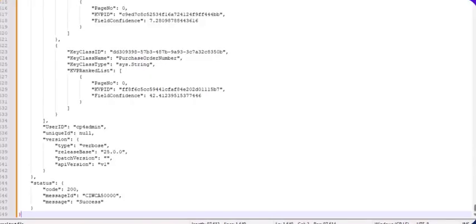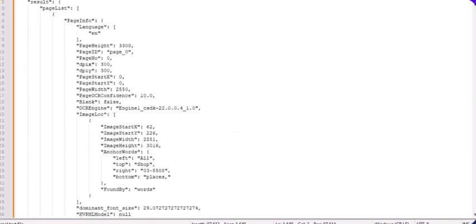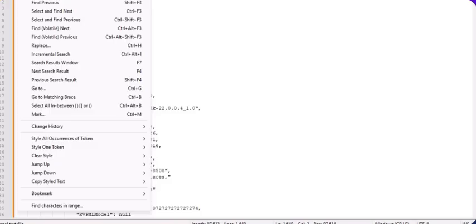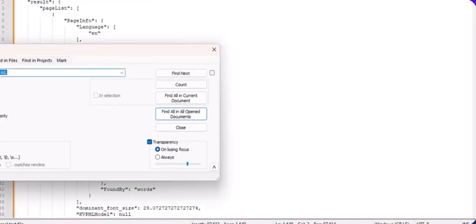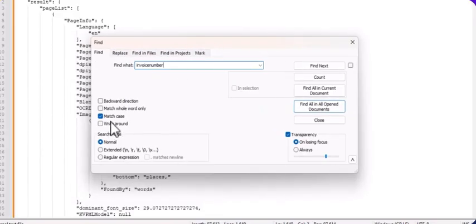And what we're going to do is I'm going to search for that invoice number. Now within this file, I should make it clear that the system uses the symbolic name, not the display name. I happen to know that the symbolic name is invoice number, just without the space. And let's go ahead and see what we can find.